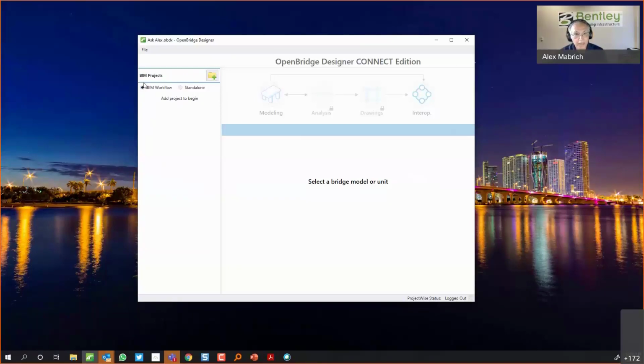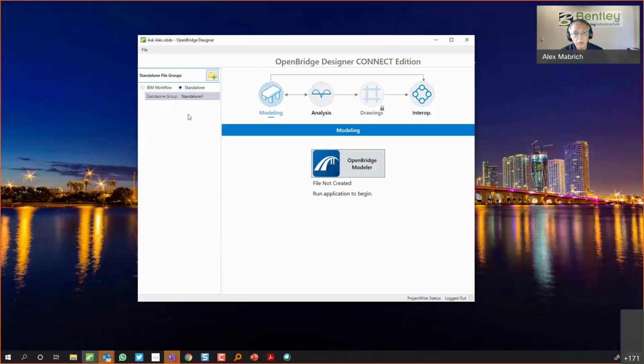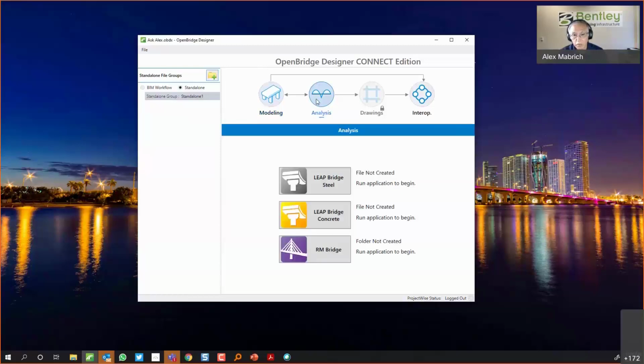Up to you how you're going to access that. We can do a standalone, for example, since I usually do. That's a personal preference of mine: with the standalone workflow, I can try many different alternatives without even creating the 3D model in OpenBridge.